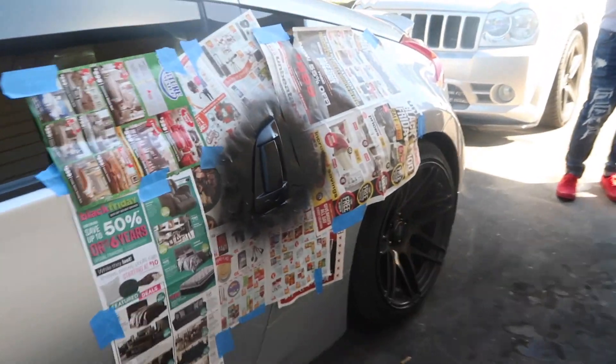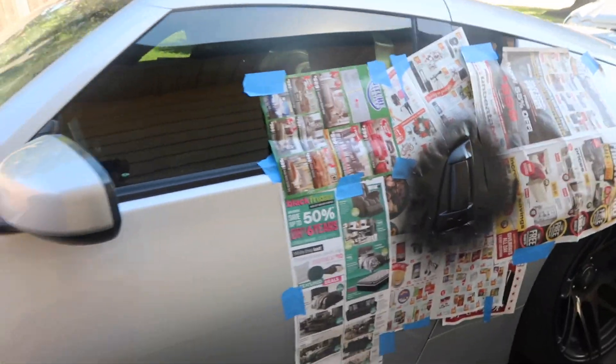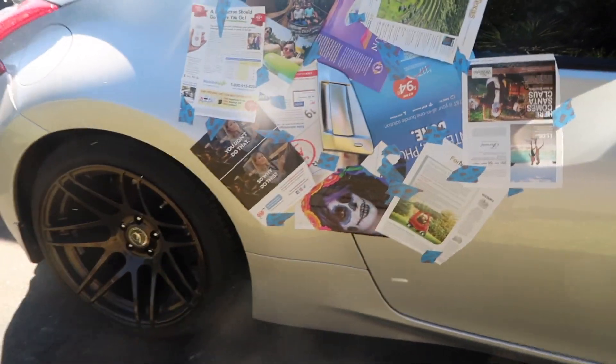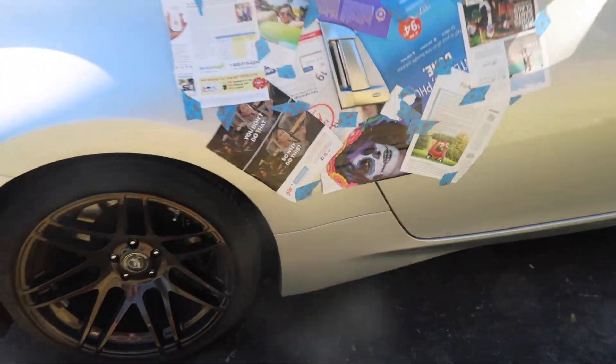So far I think it's gonna look pretty good — it's gonna stand out more and match with all the black stuff and the wheels. We actually started taping this side, which we're gonna do next. We're gonna show you guys how we do it, or how we did it, if you don't know how to use plastic dip.